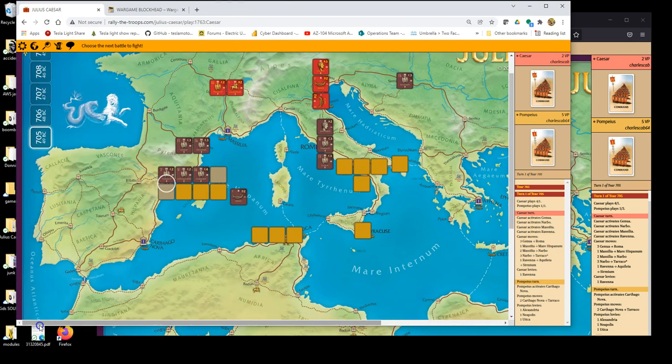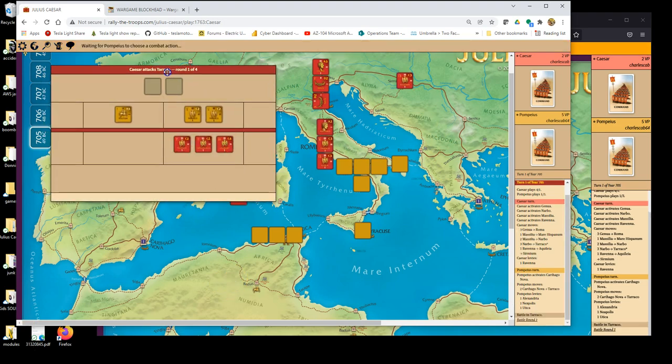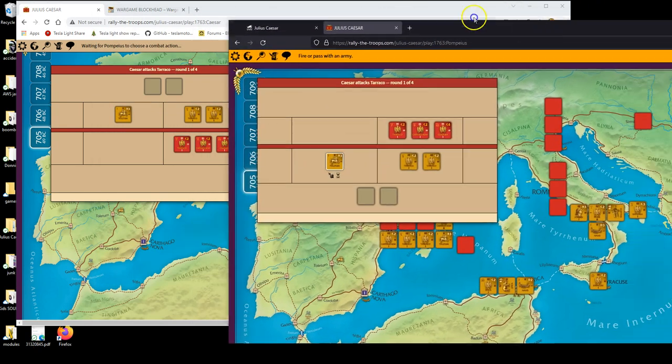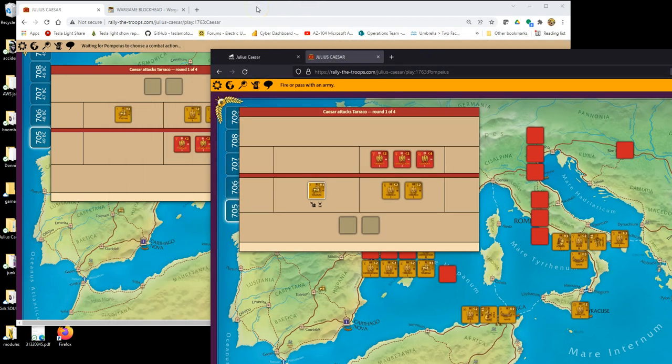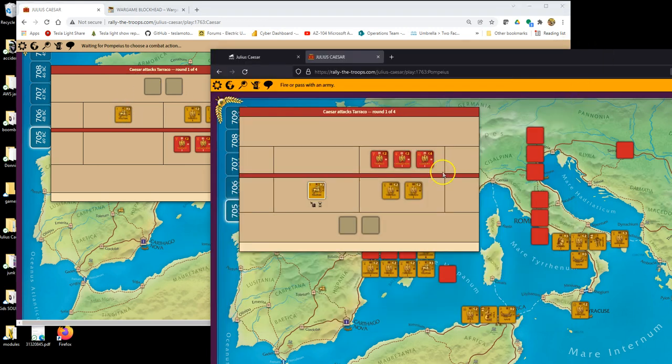So we will probably choose this over here. There's only one on the board. Oh, let's see. Yeah. All right, so the battle order is pretty easy to figure out. You basically click, and down at the bottom right, you'll be able to see the rolls. You'll also be able to see them here. I think hits are in white and misses are in black. So Caesar attacks. Yeah, okay, so you see it's highlighted in white.